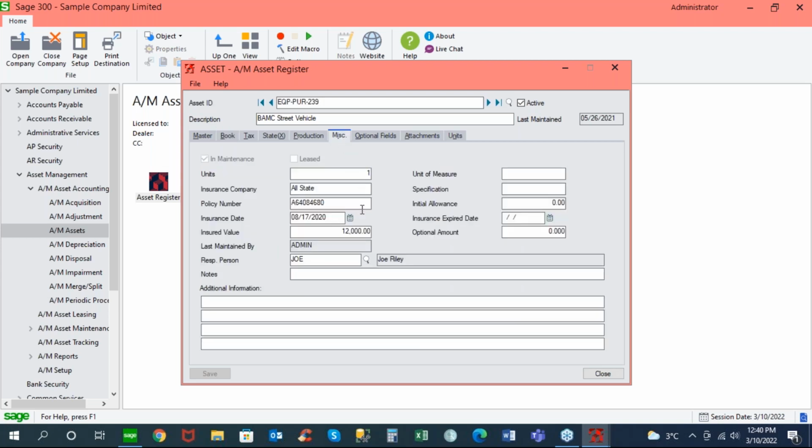But in addition to that, we hold an insured value so that you can keep track of whether you're maintaining sufficient insurance coverage for the replacement cost of a critical asset in your organization. This is a very important aspect, particularly for people in distribution or manufacturing entities that have heavy equipment or key machinery that is used in the business to generate products and services for their core revenue streams.